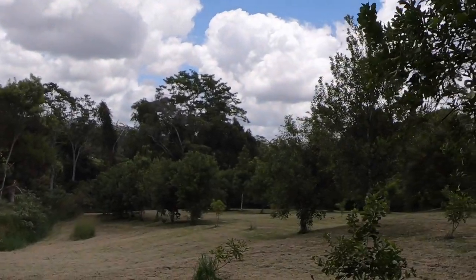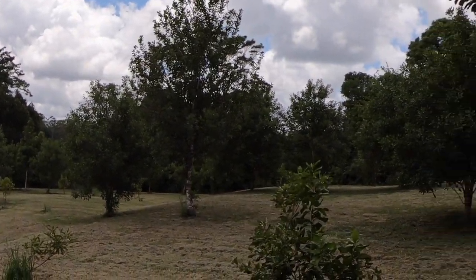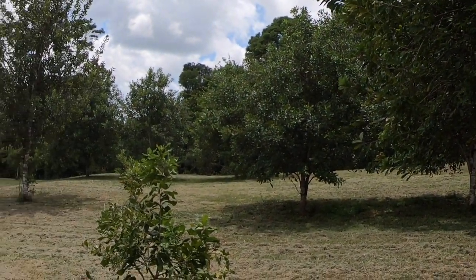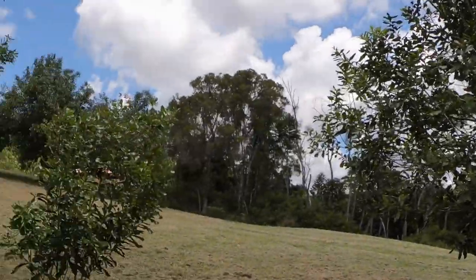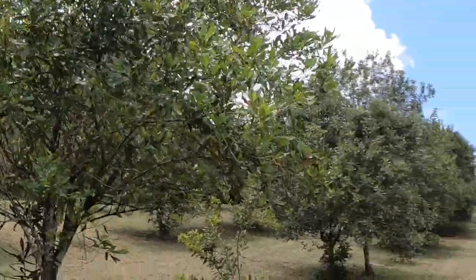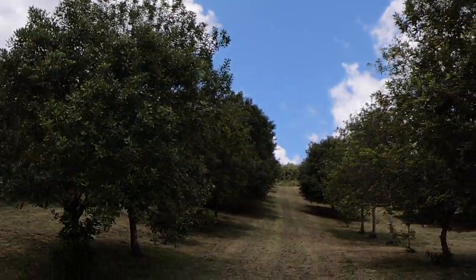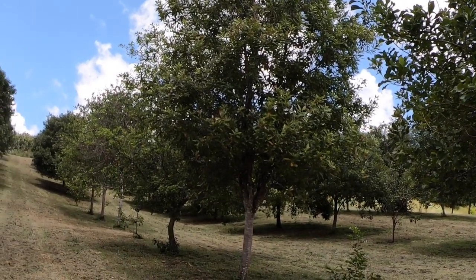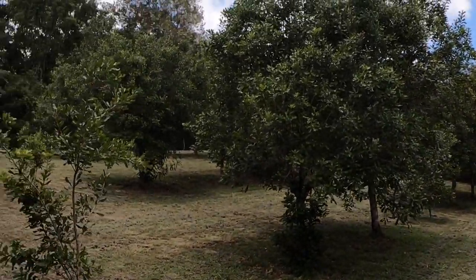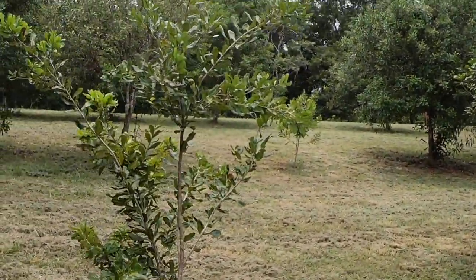The next owner tried to farm biodynamically, but despite the best of intentions, biodynamic farming has a lot more restrictions on what you can't do than what you can do, and what you can do is often impractical. As a result the trees struggled and some didn't survive, leaving gaps in the orchard. When I took over in 2019 and started farming conventionally again and feeding the trees, they took off — but what you're looking at are effectively adolescent trees that are actually a lot older than they look. Since I couldn't work out the varieties, I decided to make it my experimental block.